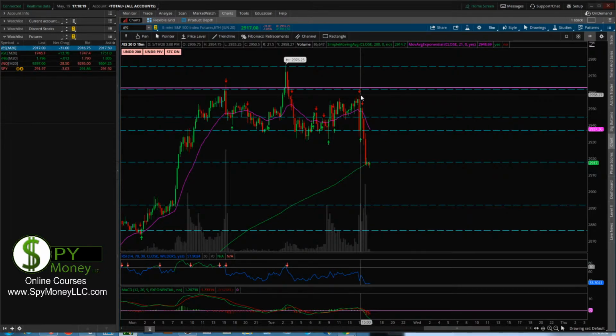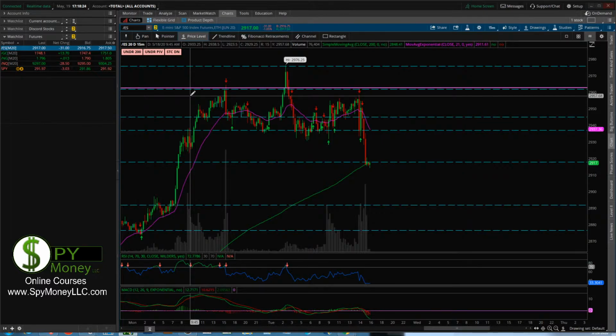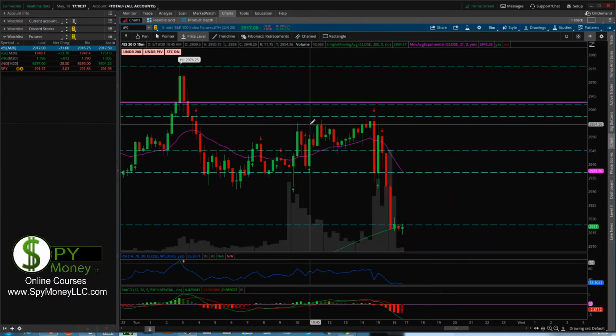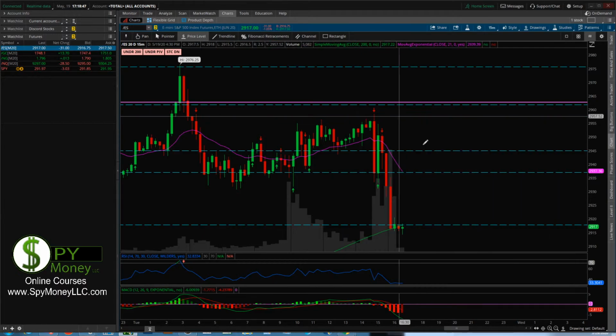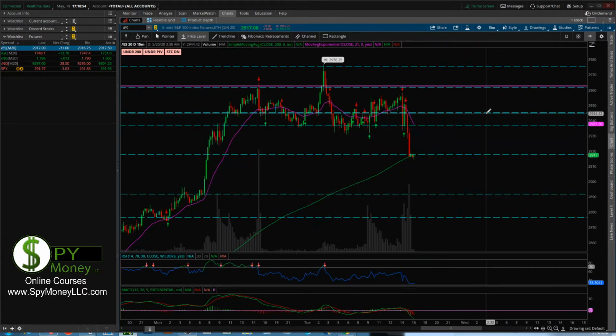If you look right here, it's really probably right there. We have a resistance here, and a resistance and support there. You can see it better there. Then we actually came up, touched it again, and then sold off. So it's actually playing within the support and resistance lines across it. It's doing pretty good. We come down to this one. I thought that we're in a little bit of a channel.